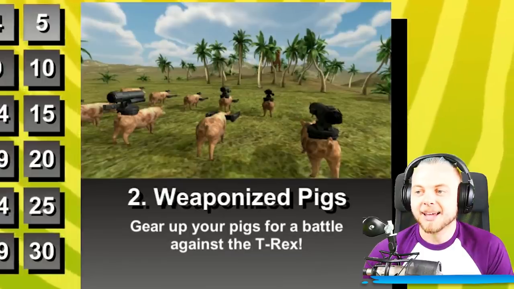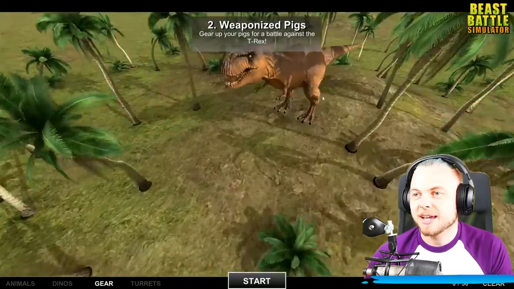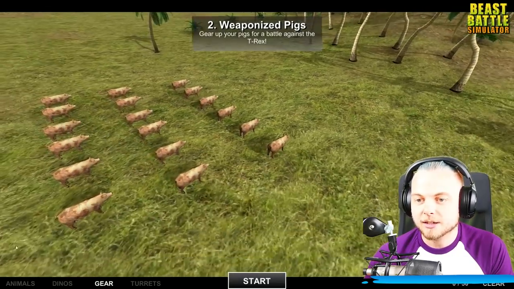We have weaponized pigs. Gear up your pigs for battle against the T-Rex. All right. This is a great fight, isn't it? We got this guy. He looks so good. The model's actually really, really good. So we need to put some gear on these little piggies. So what do we have?